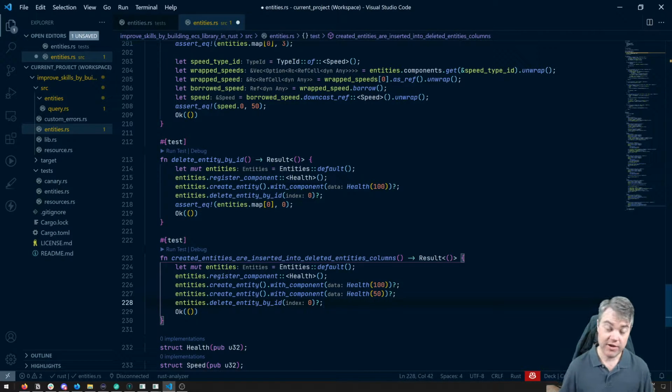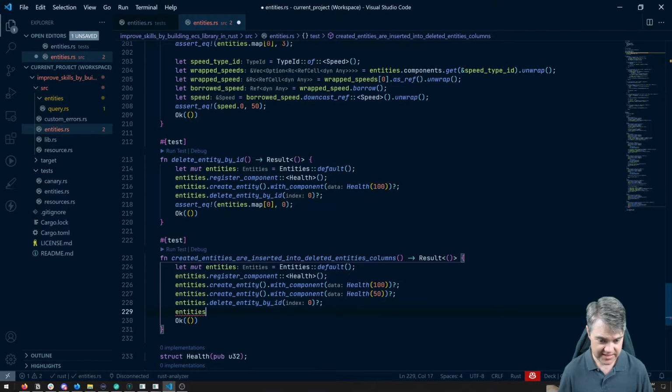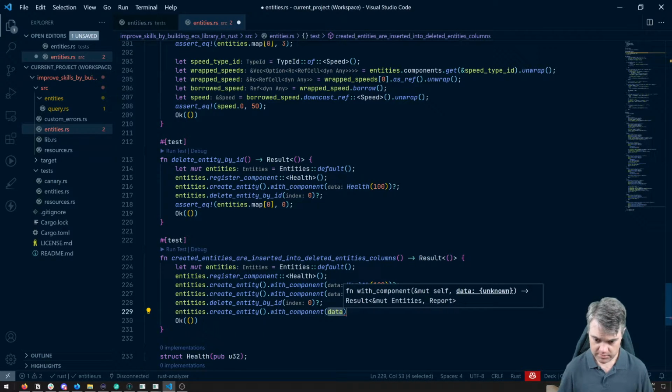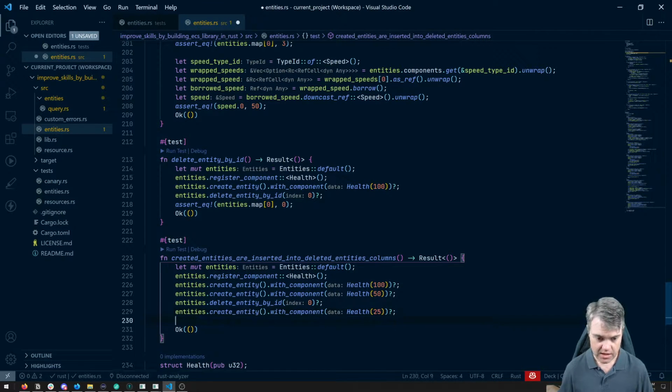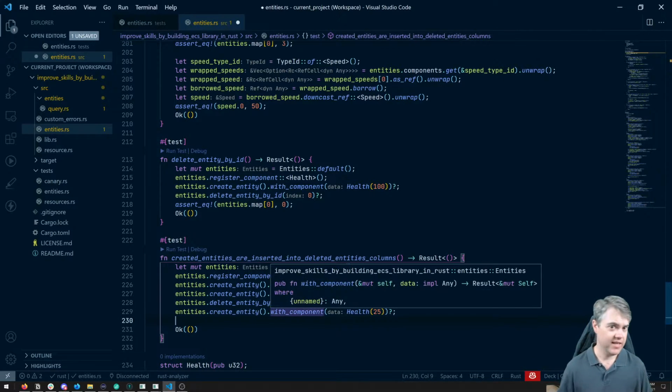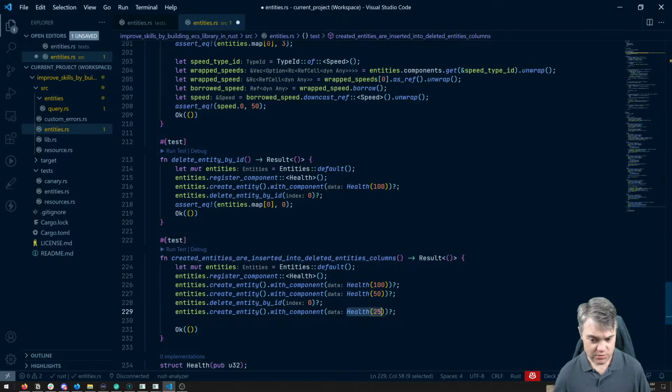And then if I create another one, entities dot create entity with components, let's do health 25. What I would expect, if I did a query here, is that position 0 is going to have the 25 in it. So let's reach in and grab that position 0 out and see what it is.